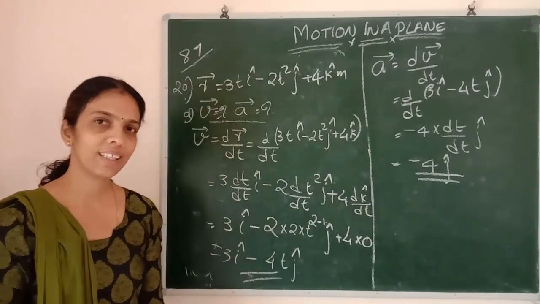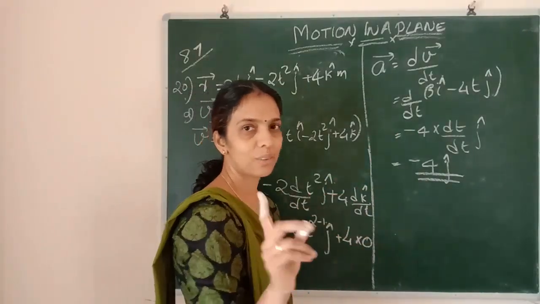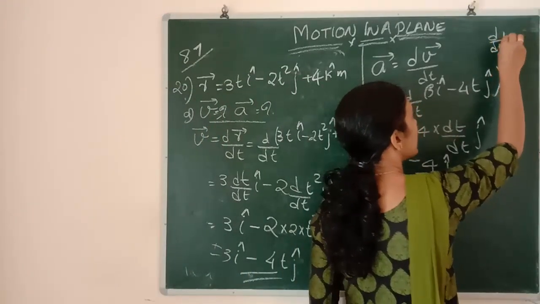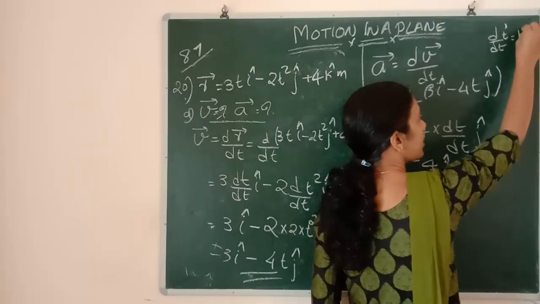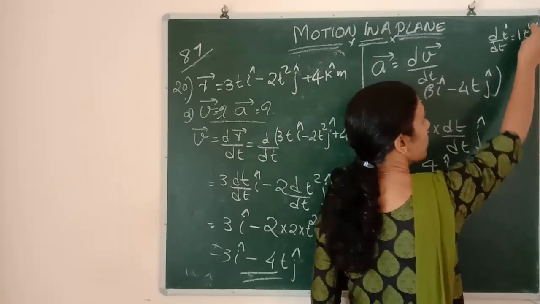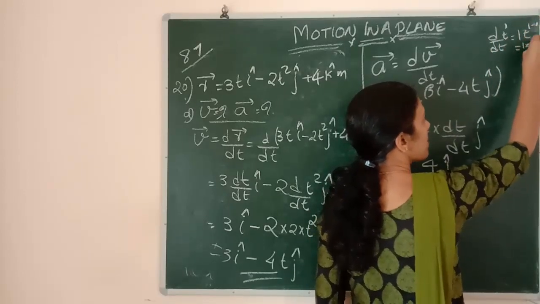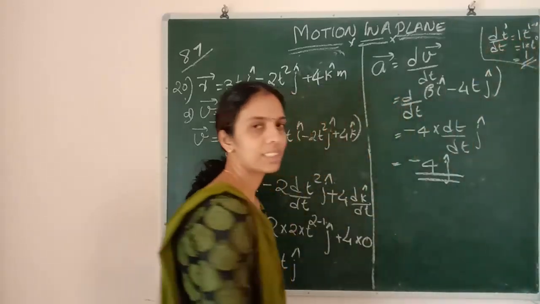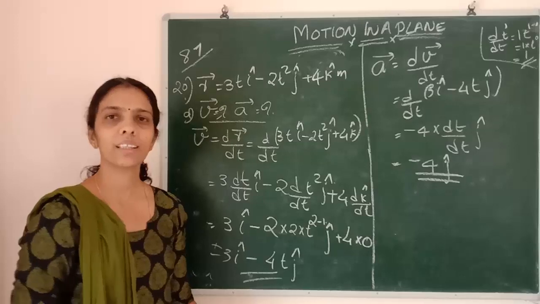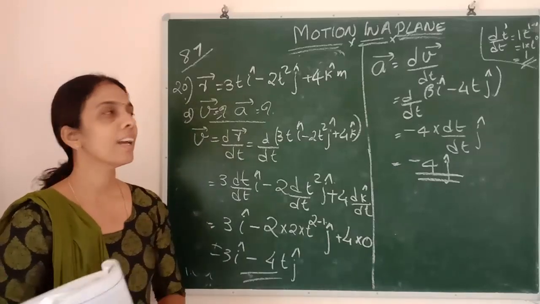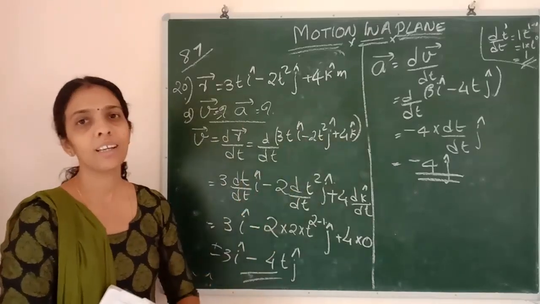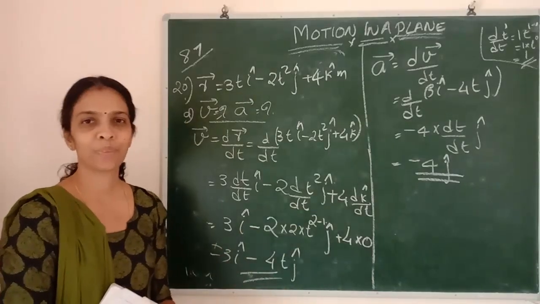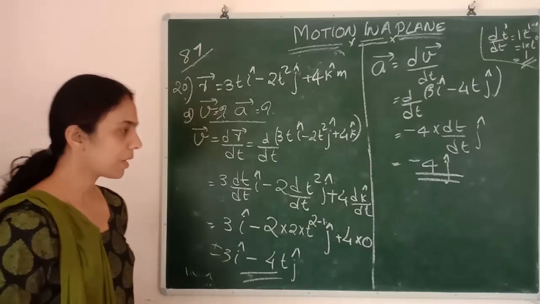So dt by dt, how we are getting it as 1? That one you know, right? It's not by cancelling. Don't think like that, because d by dt of t to the power 1, that means 1 into t to the power 1 minus 1. So t minus 1 into t to the power 0. With this one you will get it as 1. Okay, this is how we are getting it as 1. Don't think we are cancelling both the things and writing, and we are just differentiating the t to the power 1 and will be getting the answer as 1. Okay, clear? So first part is over.